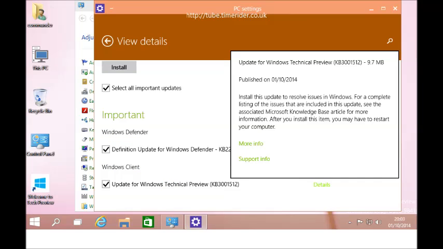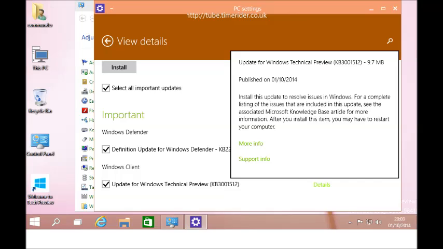We'll have a look at what those updates actually are, and we have an update for Windows Defender, which I don't have much faith in. Use something a little better, in my opinion. And we have an update to the Windows Technical Preview. Now, as in past Windows, when there's an update, it just tells you a KB number, and tells you very little about it. You can click the more info and perhaps get more info, but I want to know what that update actually does. Preferably, we will let it update, and we'll allow the Windows Defender one to go in. But in my opinion, they should tell you a little bit more info on what it's actually covering if it's a security update.